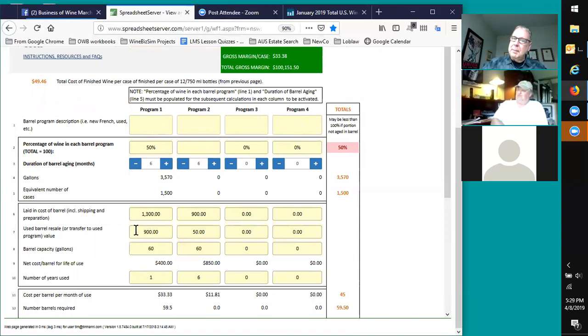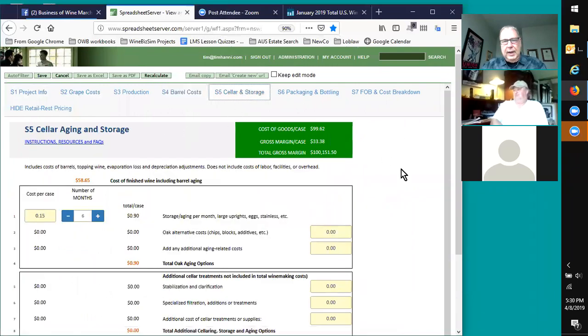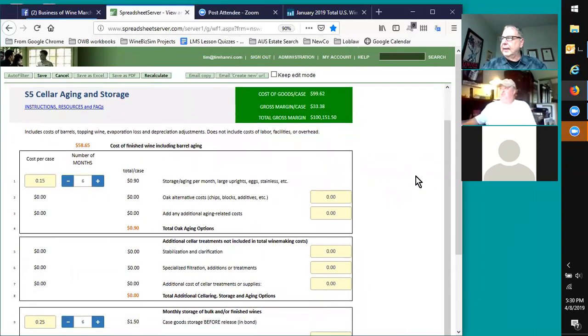So think about these kind of things and the interrelationship with your bottom line. Cellar and storage, and again, Dan, this is going to be a biggie for you, because it's all those little side dishes that when you get your bill, you thought your steak was $35, and now you got $4 for a potato and $6 for the asparagus, and they ask if you want hollandaise sauce, and you said yes, and that's another $4 or $5 on top of that, and so on.